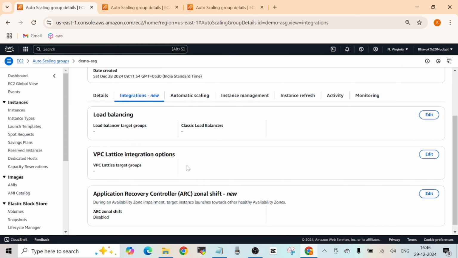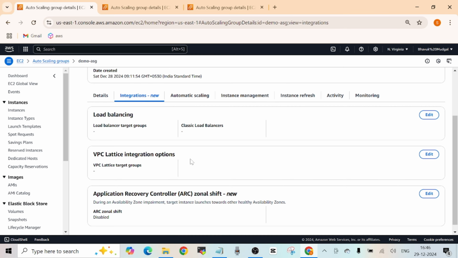Then another fairly new service which is called VPC Lattice. So this service I also haven't used in real time in production, but I went through the documentation of this one. So this is a networking service that you can use to connect different services together in a network. Okay, you have the option to use these VPC network components as well, like NAT gateway, internet gateway, routing table, and all that.